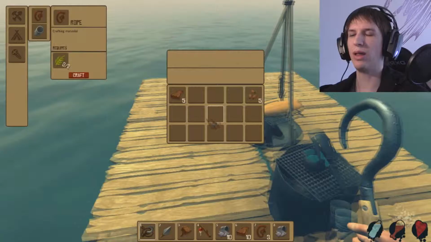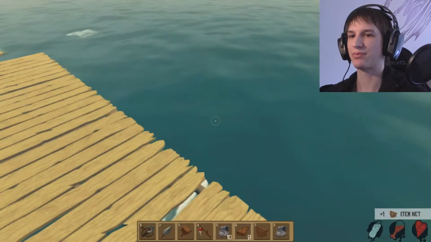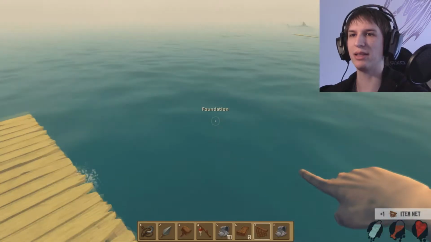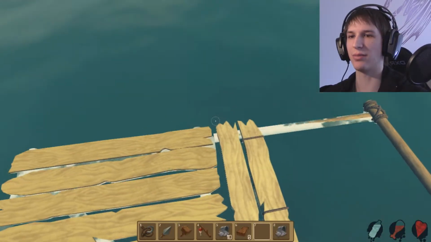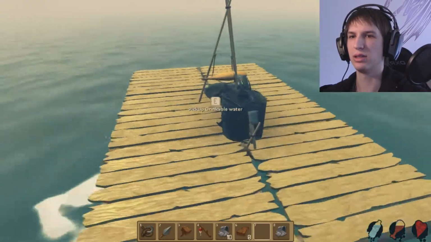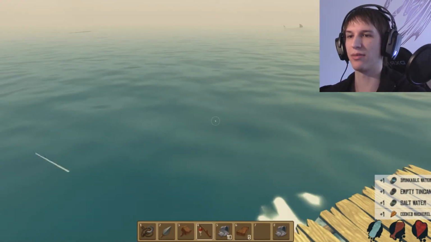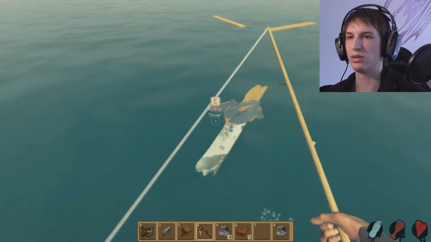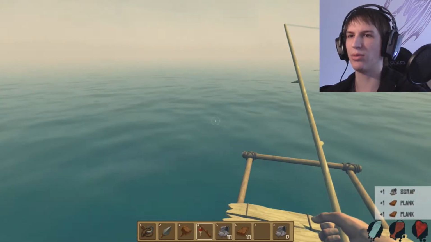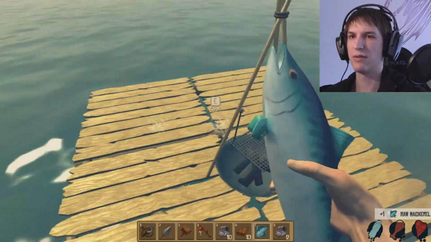Excuse me. Well, I have enough rope now that we can build an item net. And I will build that right off the bat and I'm gonna place it right here, because there's a lot of stuff coming down on this side. I think it would be good to have the item net right there. Also, let's eat something. The annoying thing is all of the stuff is going over there, so give me that.